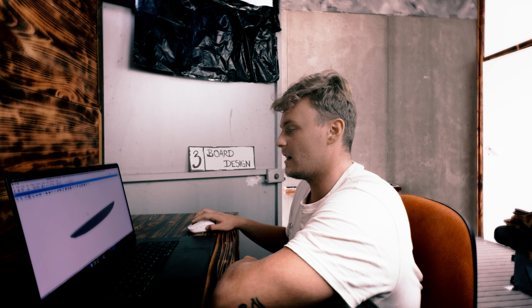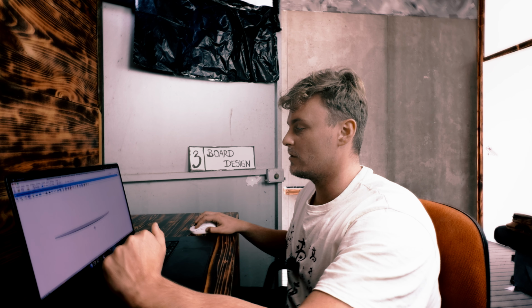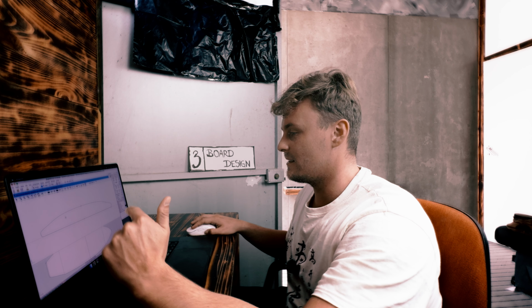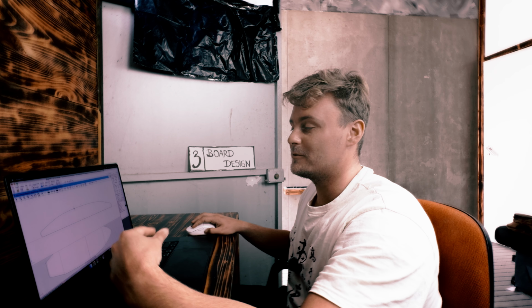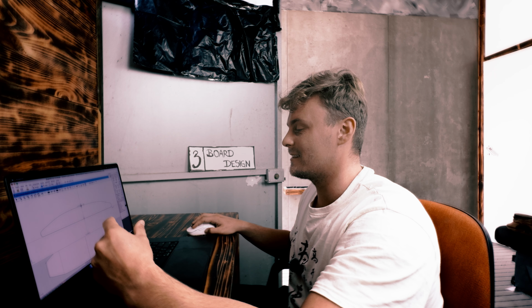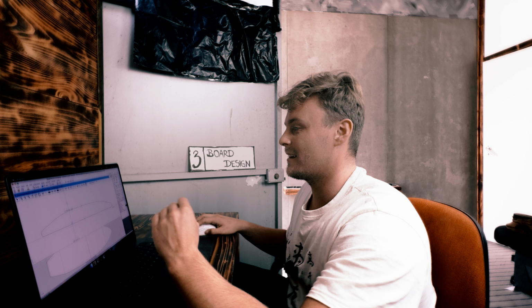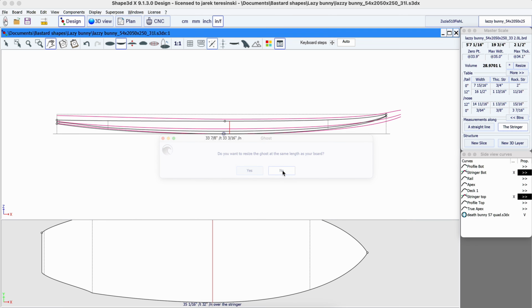So yeah, this is our weird looking board. We have our outline, we have our rocker, and we have our foil. And as you see, I did my bottom contours flat and I destroyed my rail. So I'm gonna be starting from the same point as you when it goes to shaping. It's not that I have it easier and you don't, so you don't know what to do. No, we're gonna be at exactly the same moment of shaping and have the same struggle with the rail and the bottom contours.